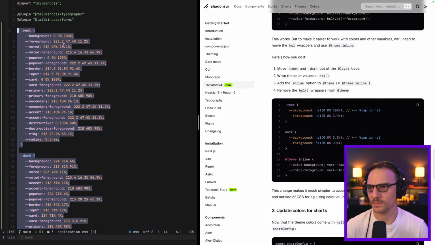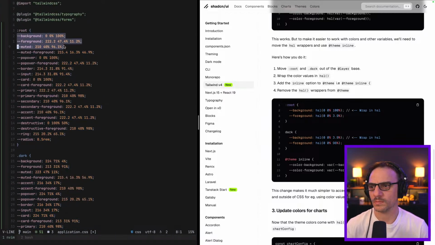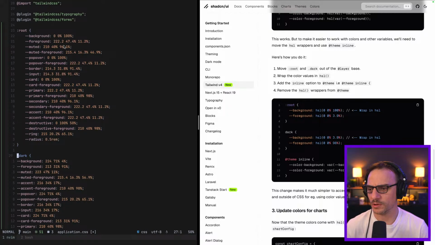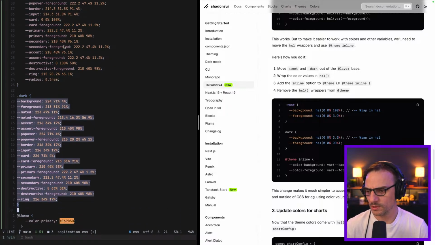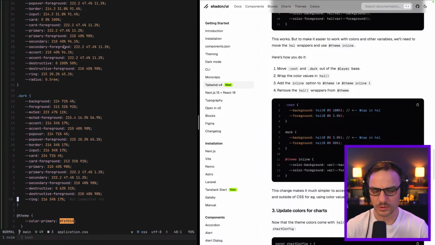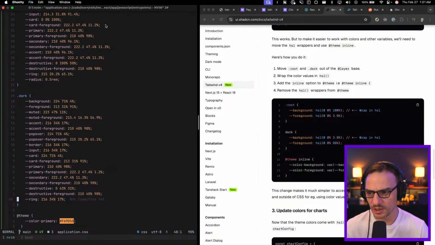Okay. I don't know why I did all of that, but okay. Okay, so move those out. It's much simpler to access your theme variables, both utility classes and outside CSS. Yep. Wrap the color values in HSL.